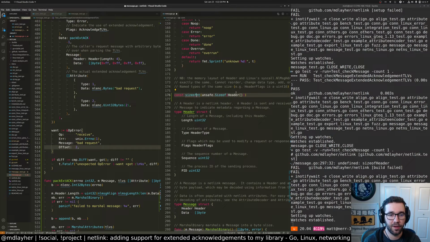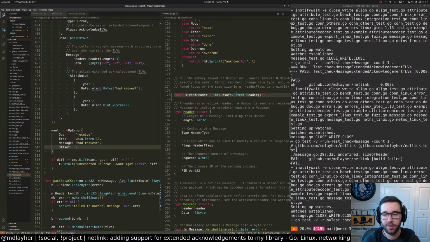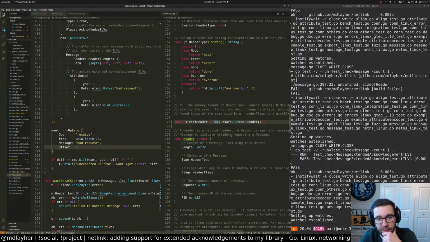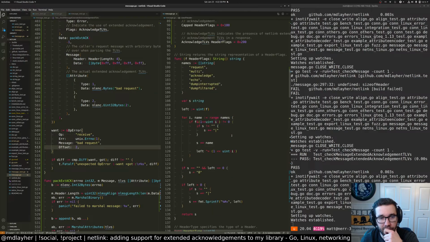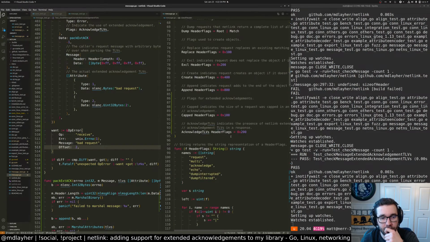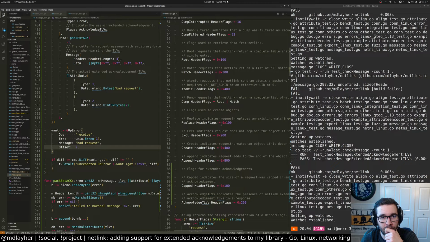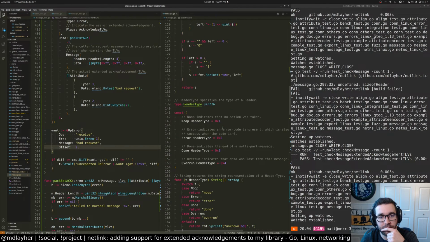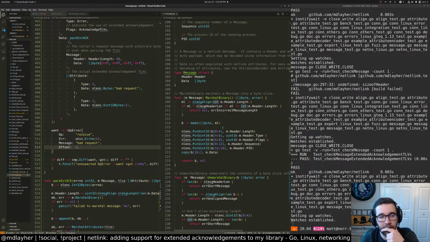Const sizeofHeader equals int. Unsafe Sizeof is const. Yeah, right. I'll just put it up here because it'll be easier to keep track of. So let's see here. Header type.